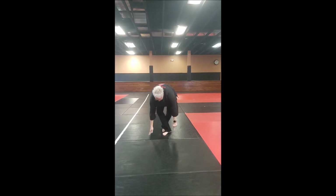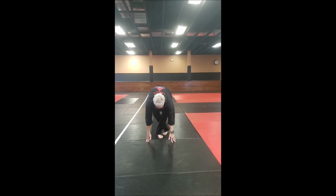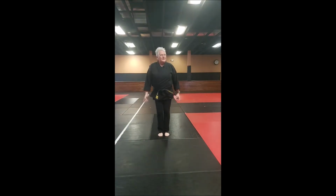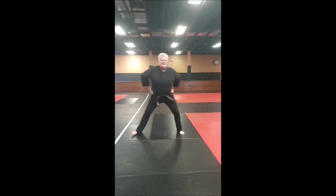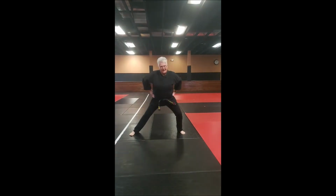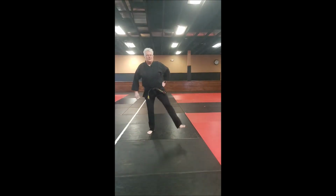Reach for that floor. Switch your feet around. Come back up. Put your feet side by side. Soft knees. Reach for the floor. And slowly bring it up. Roll the shoulders into place. Open up your stance. Rock side to side just a little bit. You want to make sure the blood is flowing in those legs today. Good. And just shake them out. Nice work, everybody. All right.